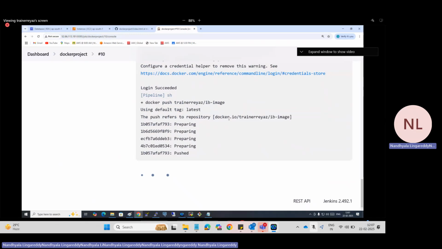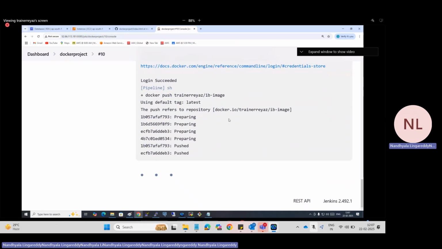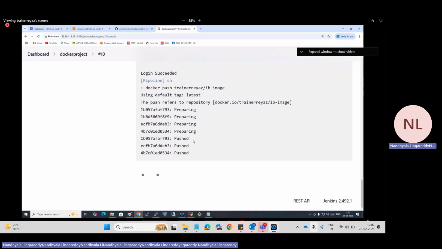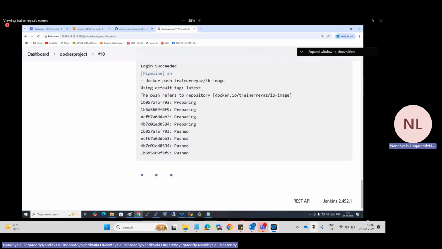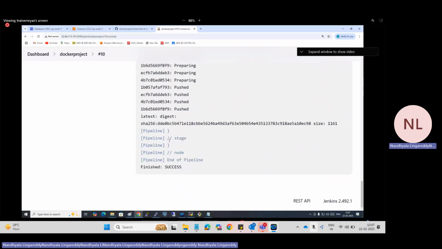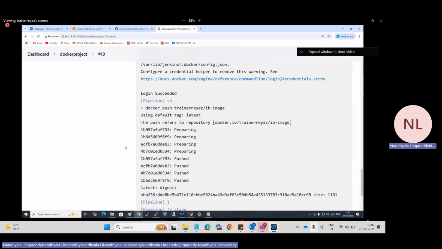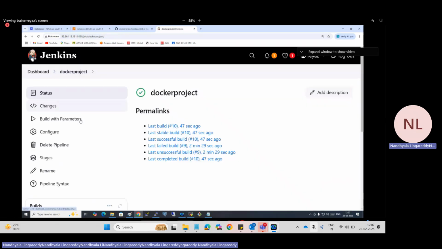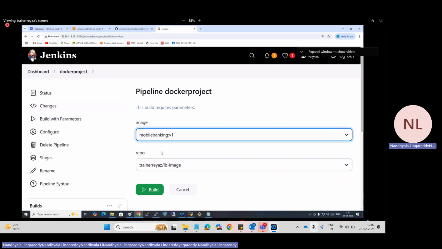You see image, that's it. Nothing. See, now it is preparing, pushing. Pushed, layer by layer it is pushing. Success. Done, Nana? So we need to do the same thing for all four, right? So let's go for mobile banking.